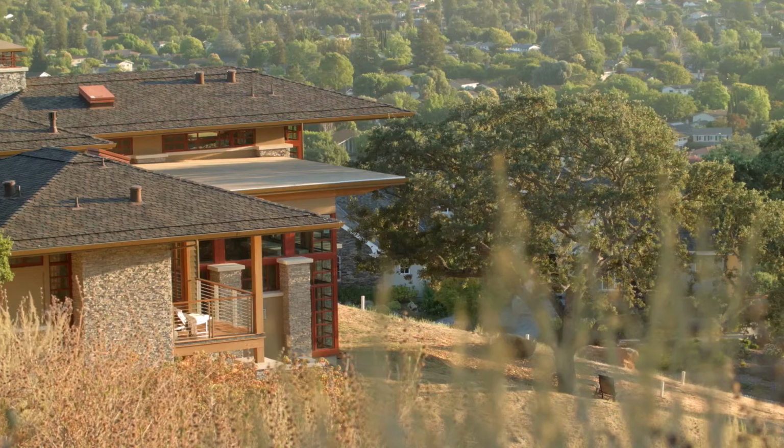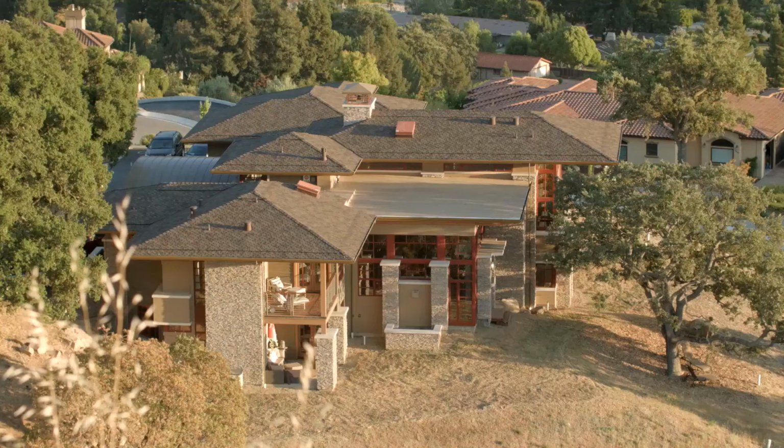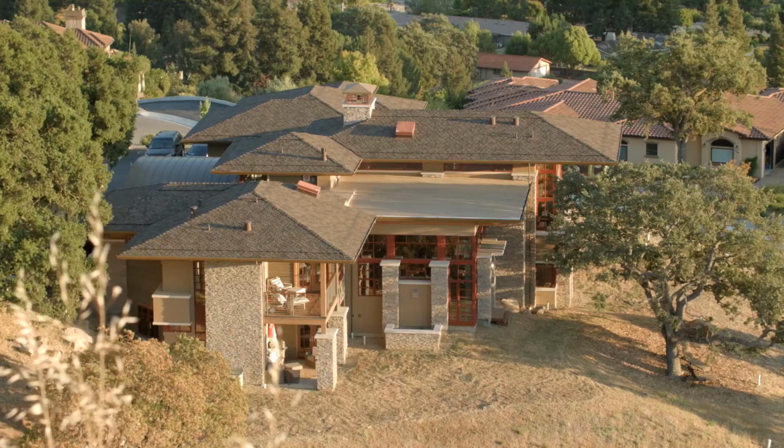And so this particular lot is pretty special because we're high up on the hill, including where the house sits, was all a very large sandstone quarry. And it's the same quarry that was used to build Stanford University. And that's a personal connection for us since I came to California to go to grad school at Stanford.